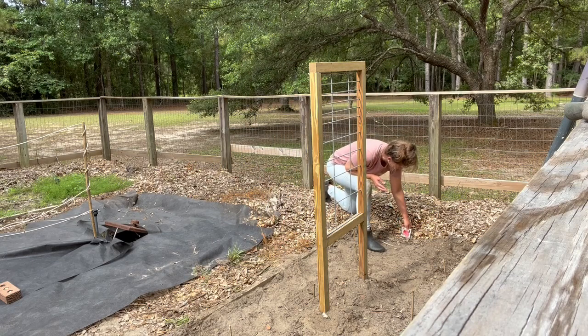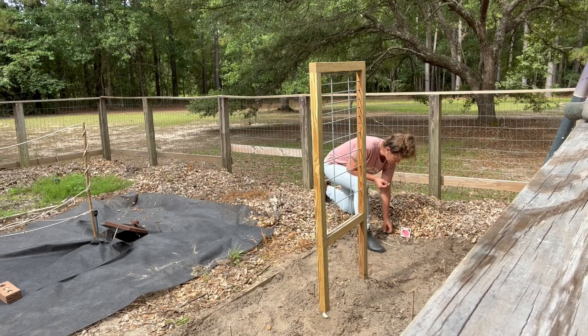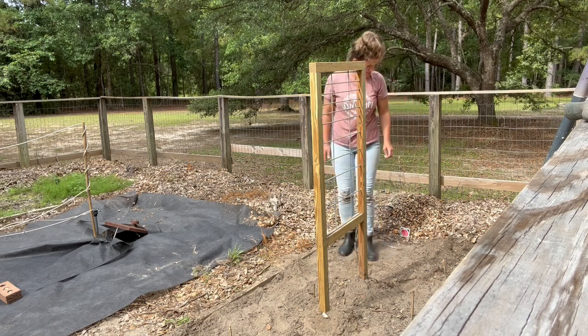If you're wondering about all this mulch around here, my husband got this for me. He thought I would need it. I don't really need it. I never told him I needed it, but he was just trying to be helpful. So it's there. Just hang it out to the edge. Maybe one day I'll need it. Certainly not bad to have if you ever do need it.